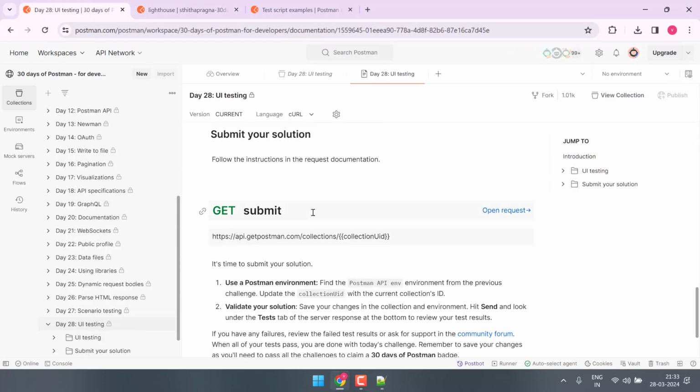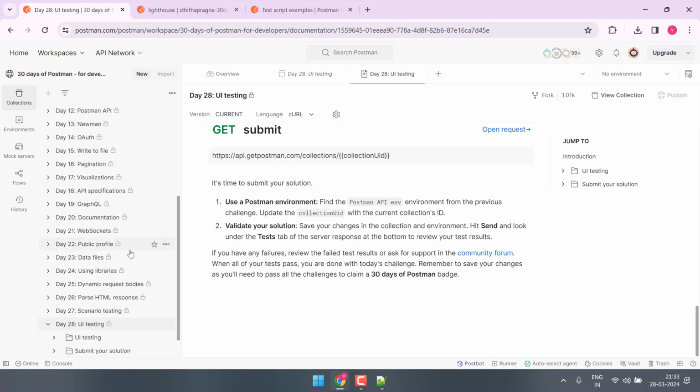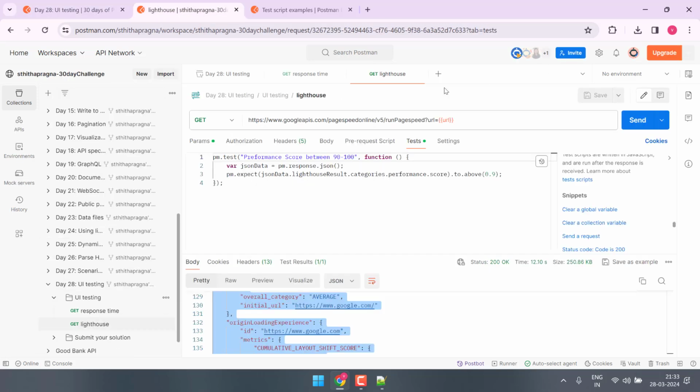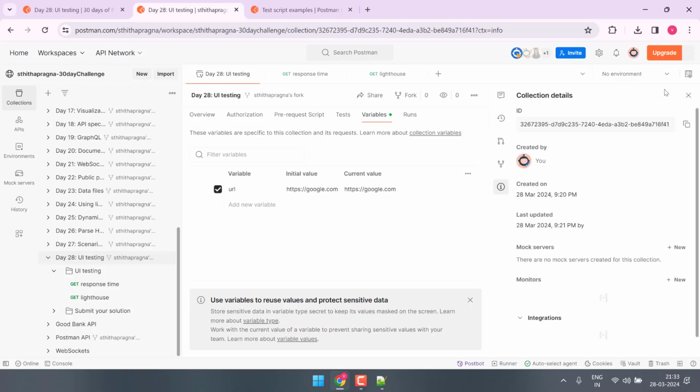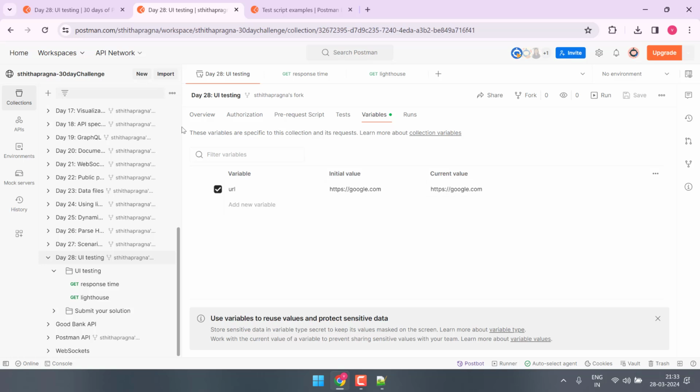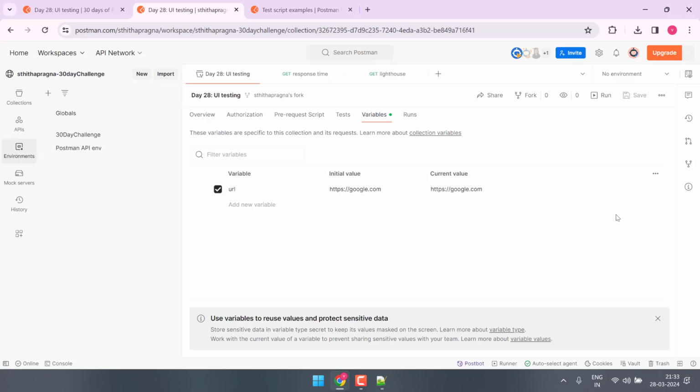So what next? That's it. Oh, this is an easy one for us. Let's hope it will work though. Let's go to this one. Let me copy the collection ID. Let me go and update my environment.